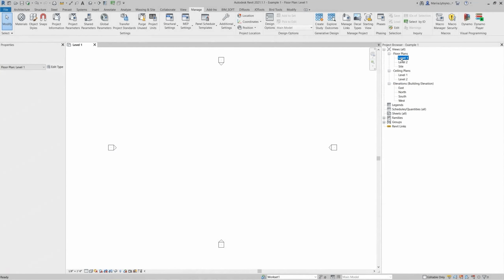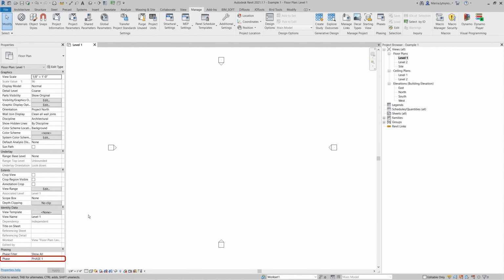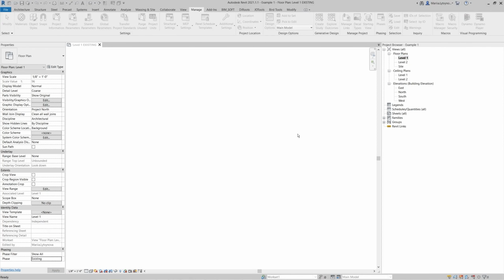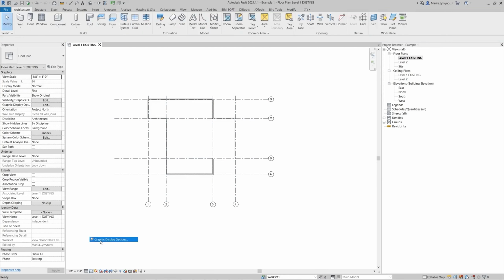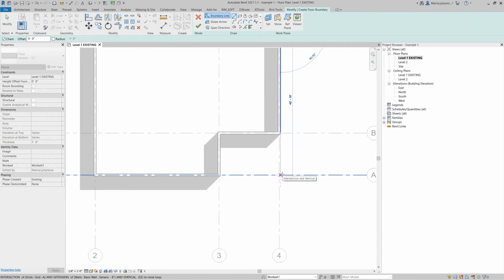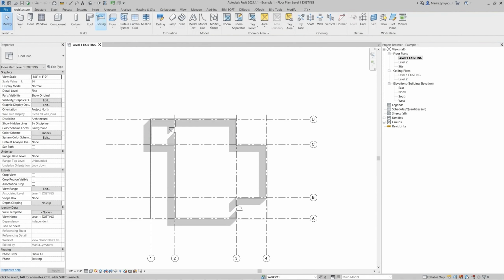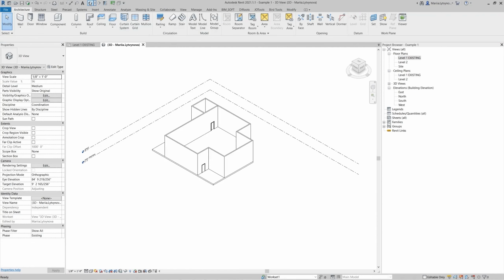Each view in the project can be assigned to the appropriate phase. To set the phase, select the view and apply the needed phase in the Properties tab. To make it easier to manage the views, you can rename specific views according to their phase. We assigned the existing phase on this view, so we can start modeling existing conditions now and setting up graphics for this view. We can create a 3D view and assign phases on those too.